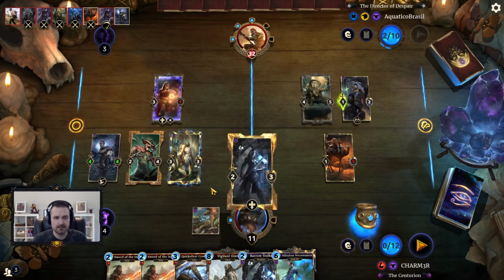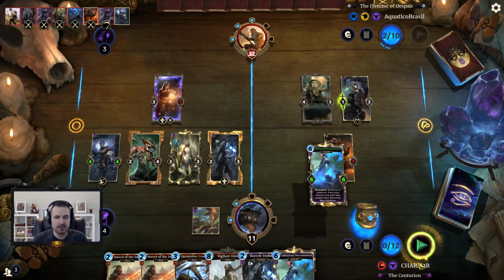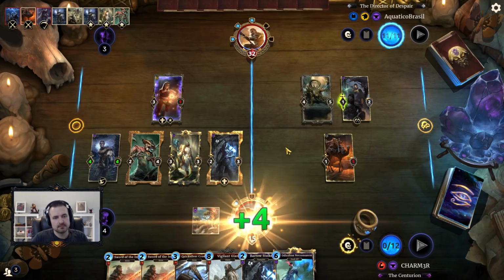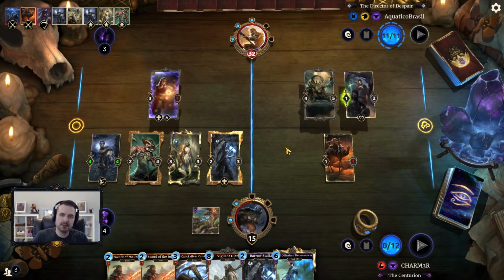I think we're gonna go with that. And then we get to choose a card. In this case, it's got to be Necromancer. So we gain some health. It's a bit of a cushion. They still have 1 billion cards, though.